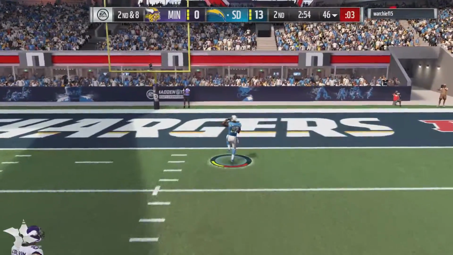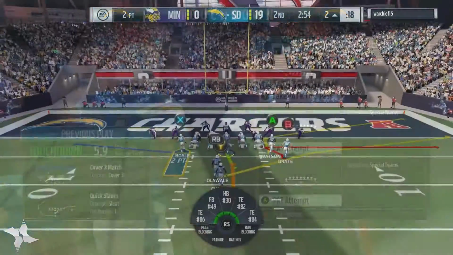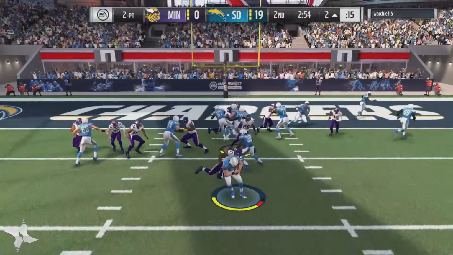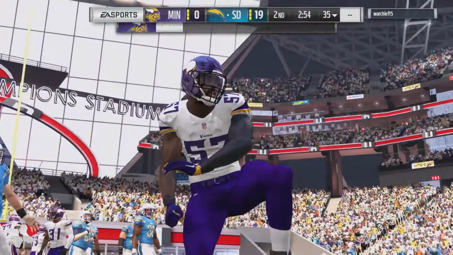We did take Benjamin Watson. He gets separation, and it's just an easy touchdown. No one was on him from the start. We're going to actually go for 2 here, and he just shoots the hell out of that gap, gets to the quarterback before we can even fake the play action.